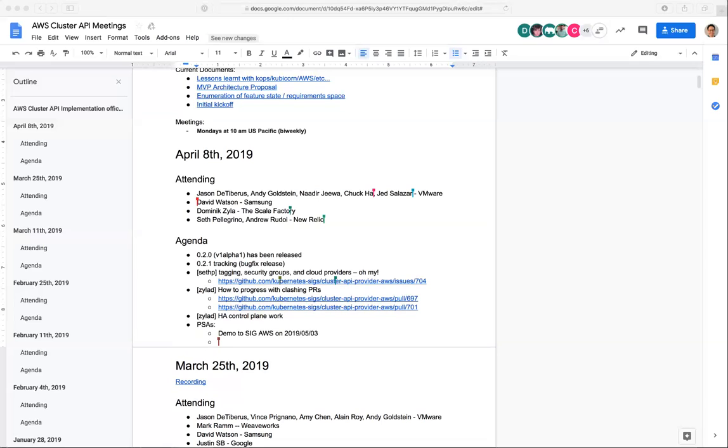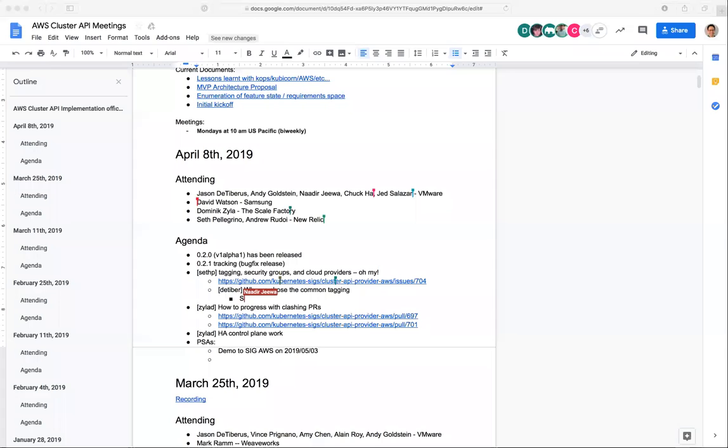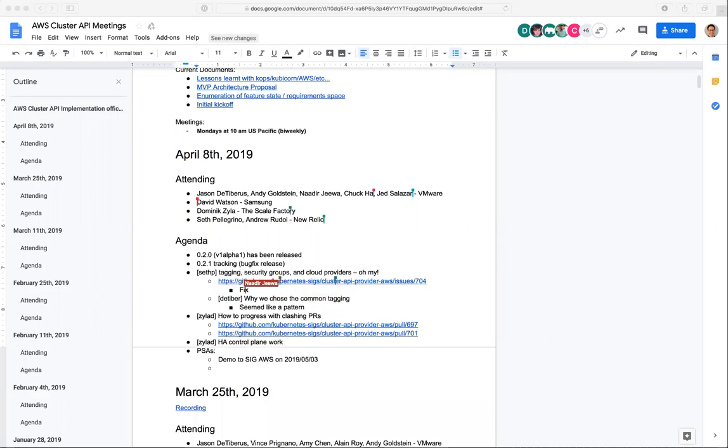Yeah, so I can speak to the motivation that we had originally on why we chose to do the common tagging with the cloud provider. It seemed like it was a common pattern for systems that were managing Kubernetes. I know kops for sure tags things in a similar way. And I was actually hoping that Justin would be on today, and it doesn't look like he is. I'm not sure if kops has had similar issues with this, or if they've just not managed either the security groups or the ELBs in the way that we are and haven't come across the same issue.